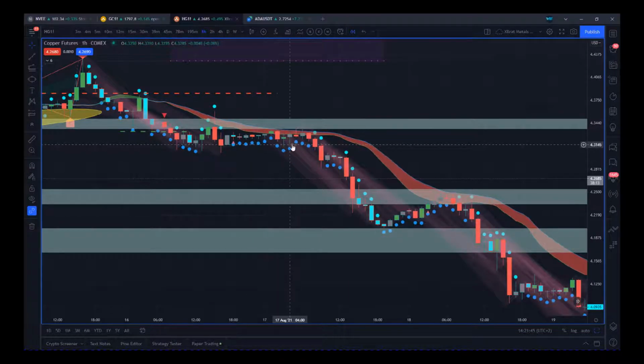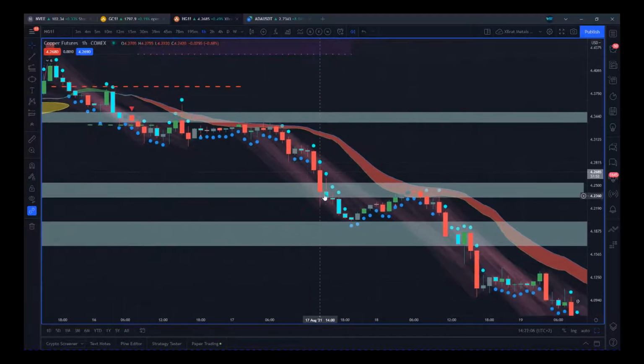You see here, the cloud is still red. Then we get a distribution candle, red, so it's higher volume than this one. Then we get another distribution candle with higher than average volume, and then another one. You see that momentum really starts to push now. We get a higher than average volume distribution candle trying to push through this support, and then these cyan candles, they're downward candles, but they're actually dropping in volume compared to each previous candle, but they're still higher than average volume.